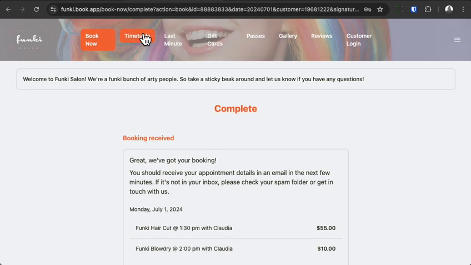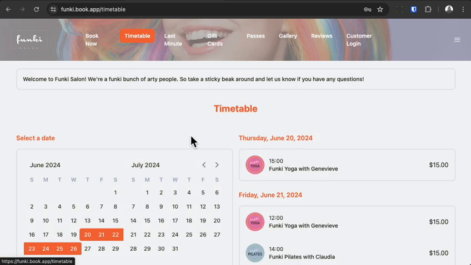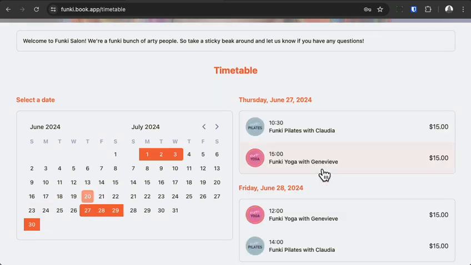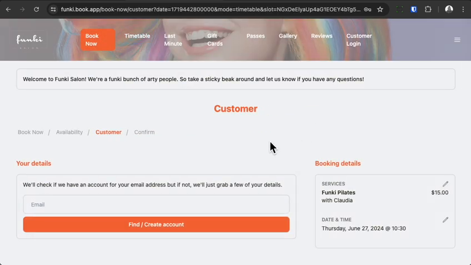Next, we have the timetable tab. Now, the timetable tab is specific for group or class sessions that take place at a set date and time. Your customers can find classes from the Book Now tab. However, they might find it easier on the timetable page, as they can just skip through the dates and select the class that they want to register for.